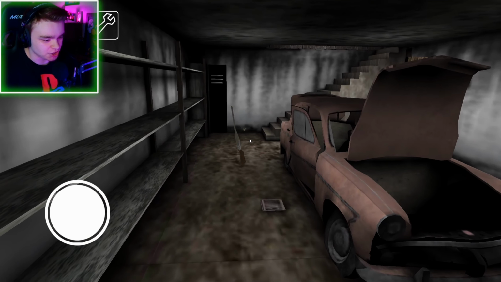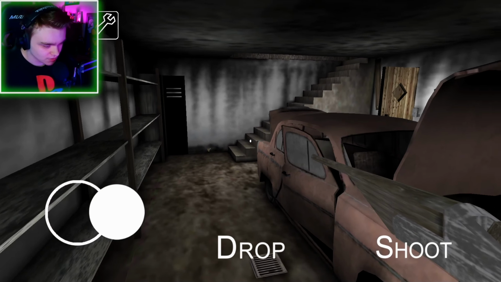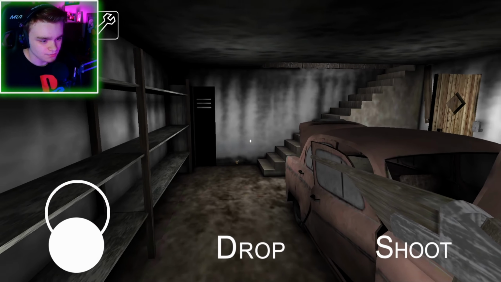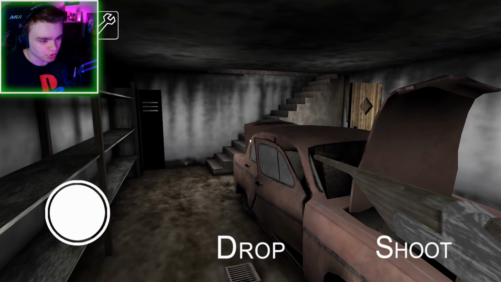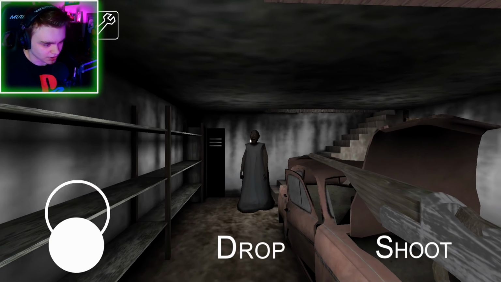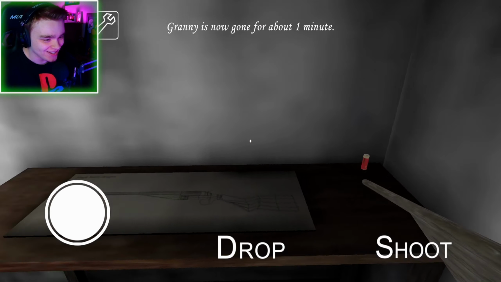You know what, guys? We're gonna headshot Granny. Ready for this shit? Ready for this insane action? All right, Granny, where you at? You're about to get your head blown off. Come on, come on, come on. Come on, let's go. Boom! There you go. Let's go.